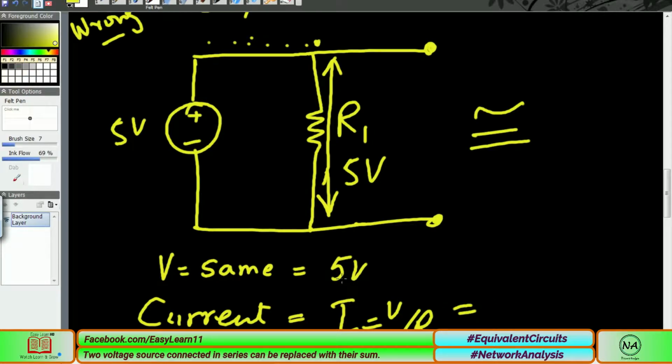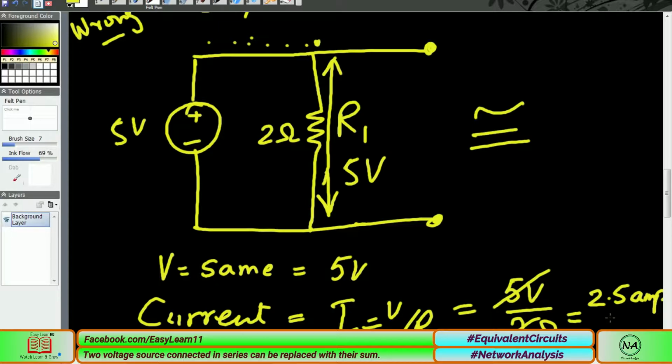So applying this formula, what is the voltage here? You can see the voltage is 5 volts. So what is the value of the current? If we say this is a 2 ohm resistor, for example, just use 2 here, and after cutting the 2, this will be 2.5 amp. So we can say that the current is calculated by applying the formula and it only depends upon this voltage source.